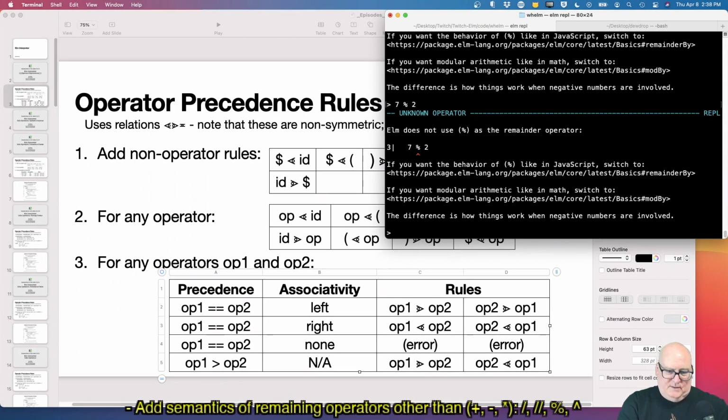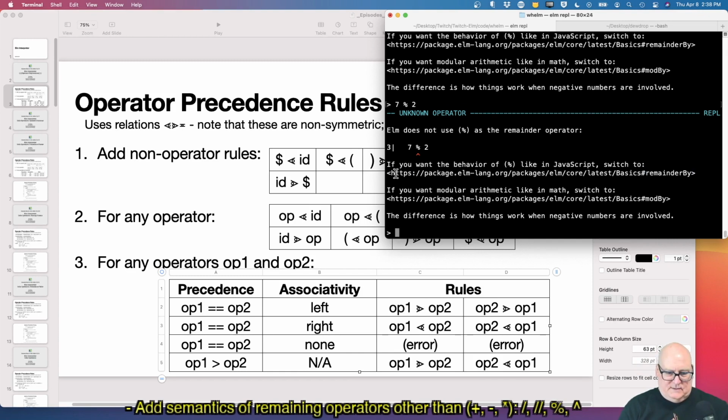Boy, Elm has such nice messages, but this one, the difference is how negative numbers are involved. It would be nice if you just told me which one is which. I mean, I probably want this one. But Elm Core latest basics mod by remainder by.